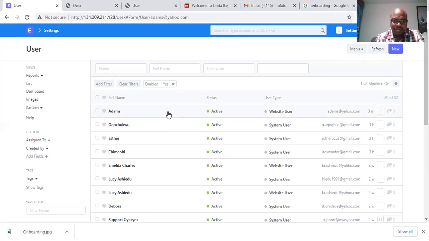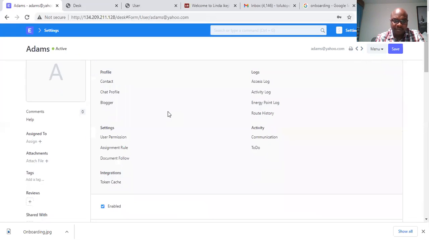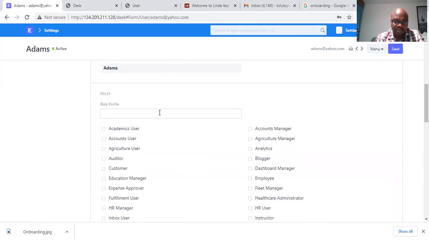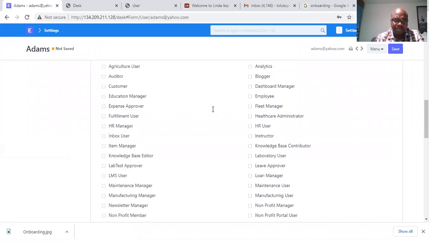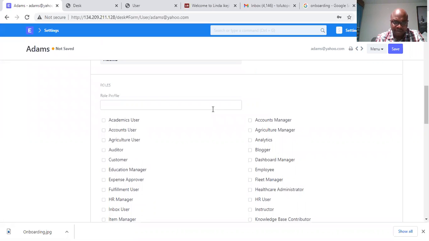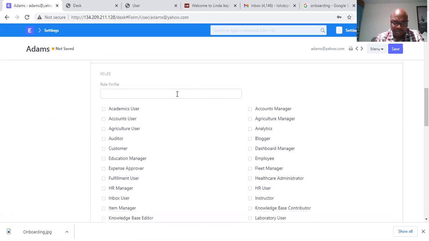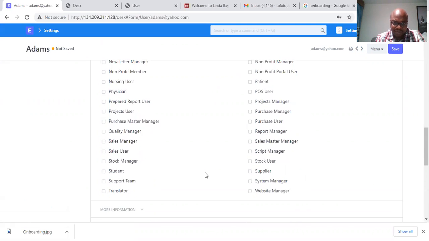Adams. So we're going to give him a password so everybody can. Now I need to be able to remember this guy's password. This is raw profile. I'm not giving him any more. I'm not giving him any permission here. So right now he's only a website user. Until I give him permissions, assign a role to him, he can only deal with website.